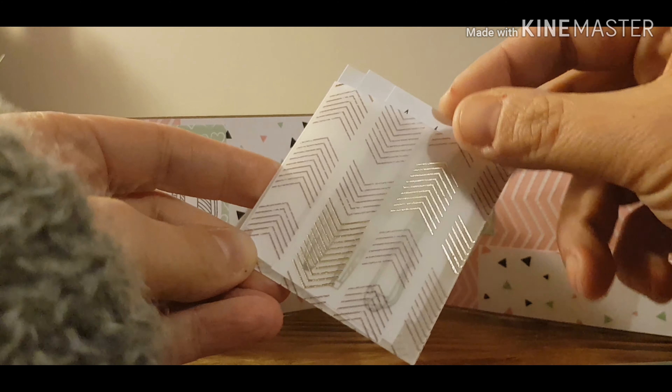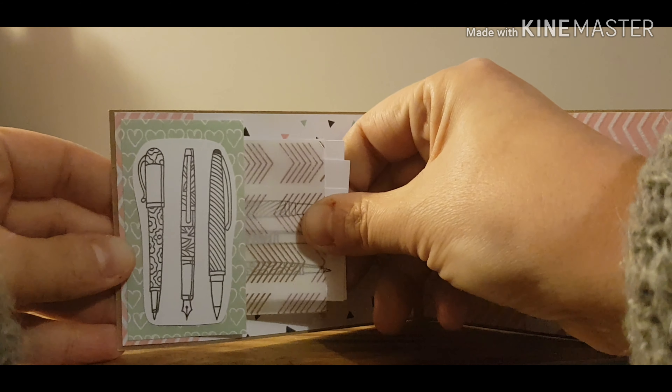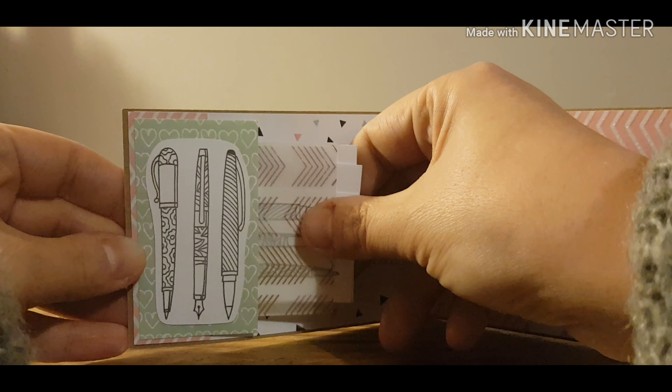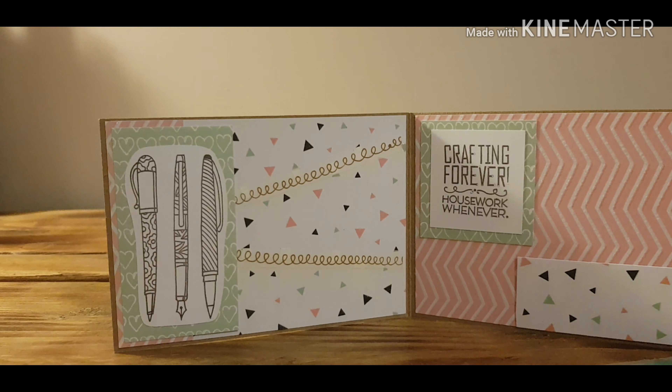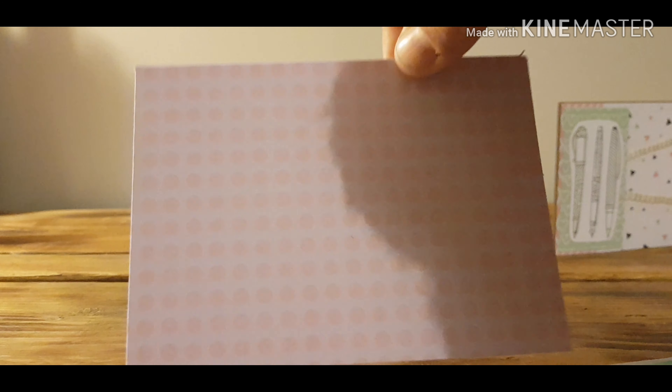I've created a vellum envelope for this and included some of the stamps I used to create this letter. To show you, it will be quite thick — you can easily fit a good four or five page letter. I've also created a small envelope that is quite a bit smaller than a standard size; I'm just getting one down to compare.